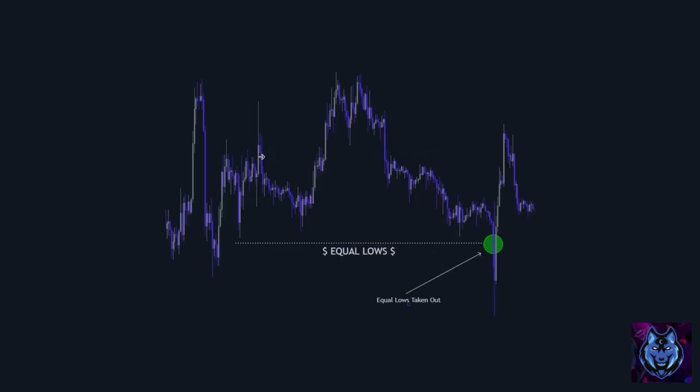Here's another example of equal lows, same kind of thing. Price hits here, comes up, hits here again, and there you go. We've got a great area of liquidity being stored in this area. And then all of a sudden, price breaks with velocity. You can see this velocity. It took it out, and then buy to sell candle, and then shoots up again.